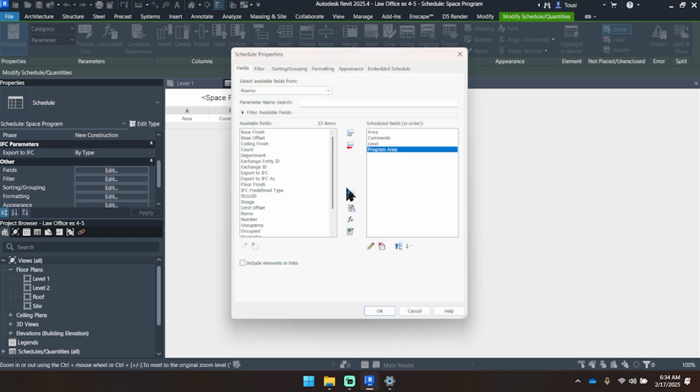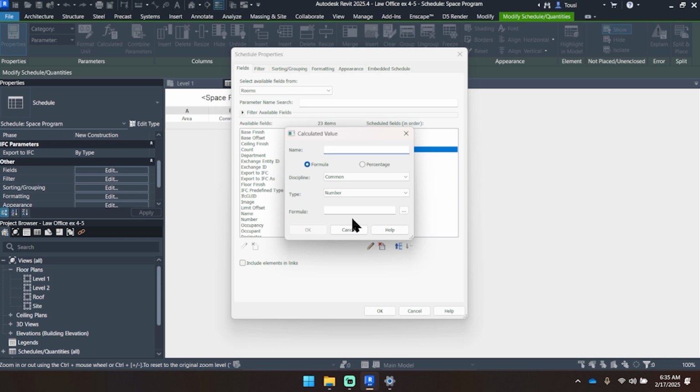Now we are going to add another parameter, but this one is going to be a calculated parameter. This means it's going to look at information in the project and it is going to do some math for us to try and figure out if we are actually making rooms the recommended size that we are putting in the program area. This tool will help us be able to place our rooms, propose the size of the rooms, and then see whether or not the rooms that we end up placing end up meeting those sizes. You may be familiar with when you're doing bubble diagrams and blocking diagrams, you'll propose out that certain rooms should be certain sizes, and this will give you a visual aid to let you know if you're actually reaching those sizes that you want. So we're going to create a calculated parameter.